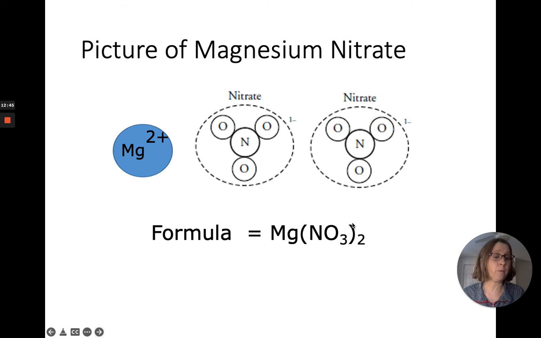And I know from what we did before, that's why we have the parentheses. We have 2 of these nitrates for every 1 of these magnesiums. So we want to make sure we put it in parentheses to indicate we have 2 of these things, just like as if we had 2 nitrogens or 2 chlorides or whatever. It has to be in the parentheses, and that 3 has to be inside, because what we have 2 of is NO3. So the formula for magnesium nitrate would just be Mg(NO3)2. Again, we don't have a subscript there because we only have 1 magnesium.